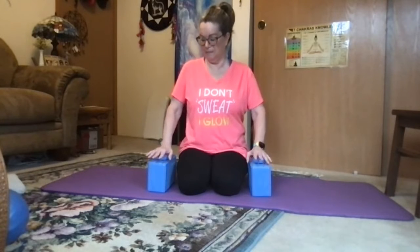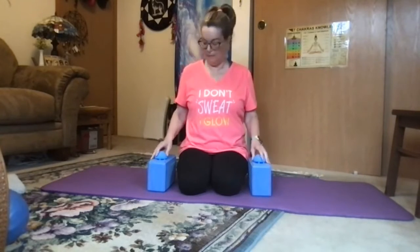So the neural balls have these little prickly points that are scientifically designed to wake up the nerve endings in the bottom of the hands and the feet and other places in the body, I suppose, but I use them for mostly hands and feet. Help with circulation, lymph activity. Go to the second point, which is smack dab in the middle.